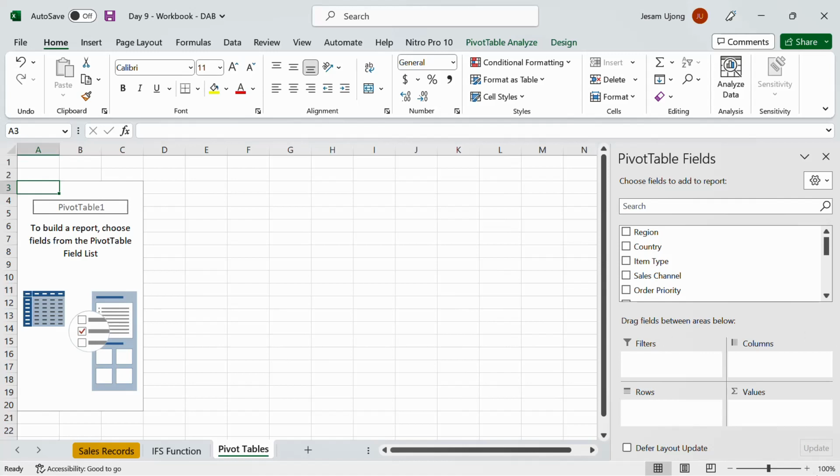At the lower part, you have filter, column, row, and value. When you're using the filters, it implies that you want to look into a particular region only, maybe. You add your filter here.